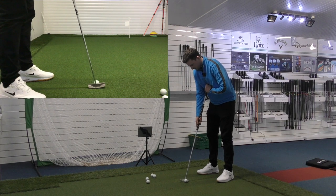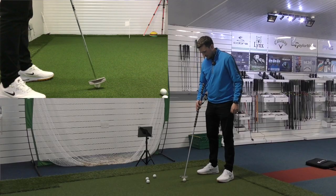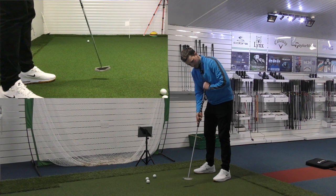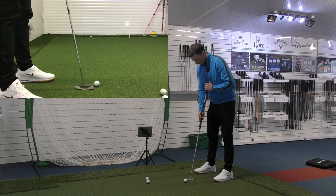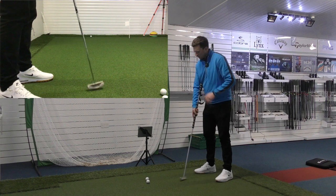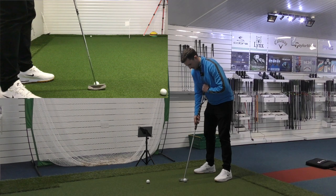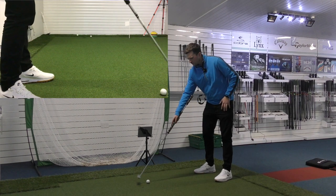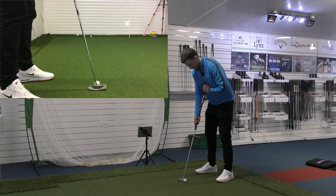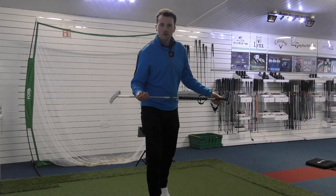Putt number one. I'm actually going to have to buy a long putter, aren't I? One out of two, 50% so far — ten foot putts these. The extremely annoying thing is they don't actually feel that bad; it actually feels okay. Shame we can't anchor anymore. The head is very, very heavy. Just slid away that one. Last one — this is for three out of five if it goes. Nearly. So two out of five for the Odyssey White Hot Long. Let's have a go with the Ping now and see how that gets on.